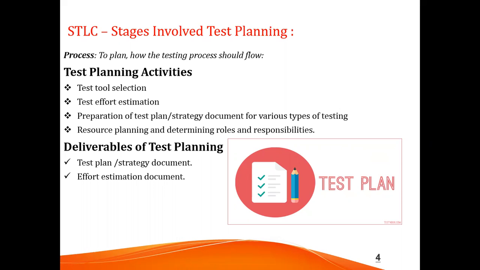If you have two resources and 10 hours of work, you can do it in one day itself, 5 hours each. So like that, you can split the hours among the team, or between the two resources, and you need to give the estimation for it. The same way, preparation of the test plan and strategy.